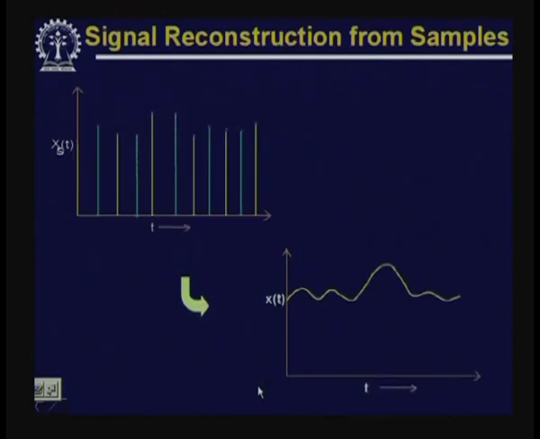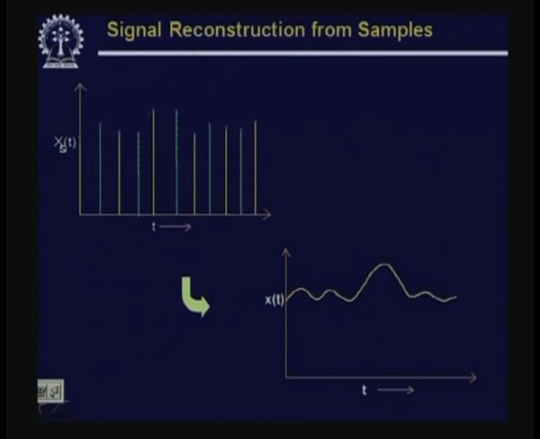Right. So, after sampling, what you have got is, from a continuous signal, we have got the sampled signal represented by x_s(t), where the sample values exist at discrete instants of time. Sampling, what you get is a sequence of samples as shown in this figure, where x_s(t) has got the signal values at discrete time instants, and during the other time intervals the value of the signal is set to 0. Now, this sampling will be proper if we are able to reconstruct the original continuous signal x(t) from these sample values. And we will find out that while sampling, we have to maintain certain conditions so that the reconstruction of the analog signal x(t) is possible.